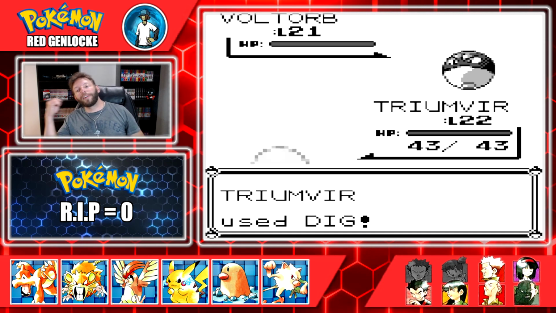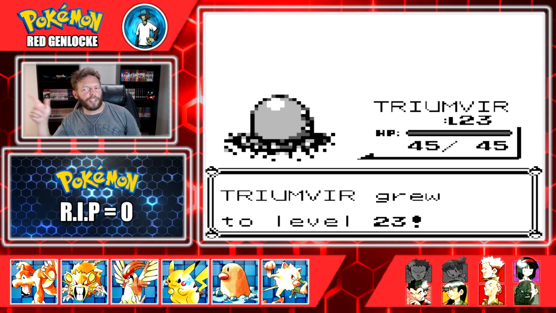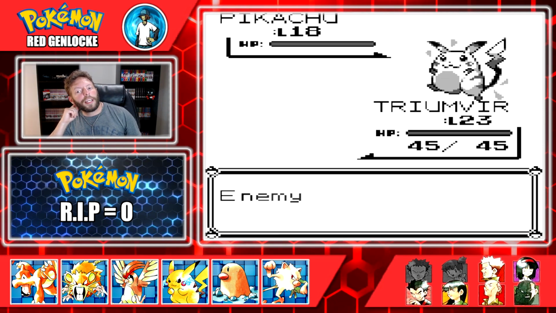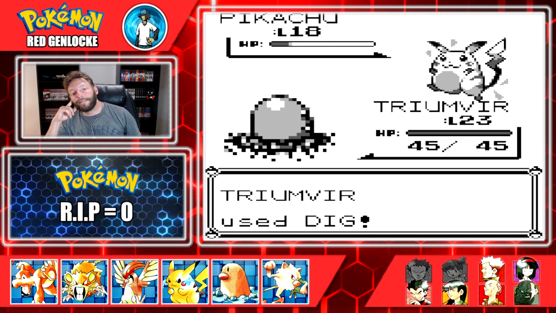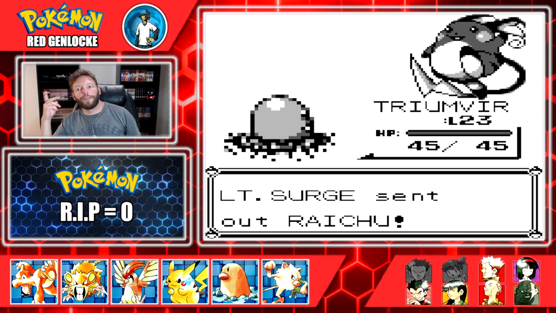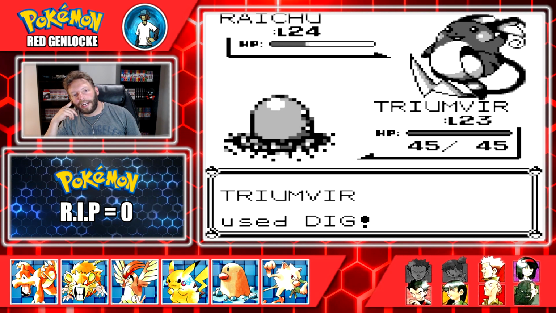So Triumvir, which means something. I forget what it means at this point, but I did look it up if you guys are curious. It means something special. Either way, we are going to completely own with Dig. We outspeed all his Pokemon. His Pokemon can't hit us. It's kind of a joke.